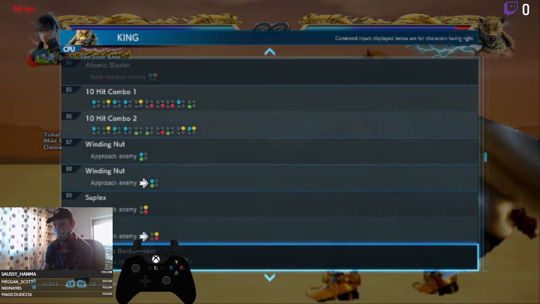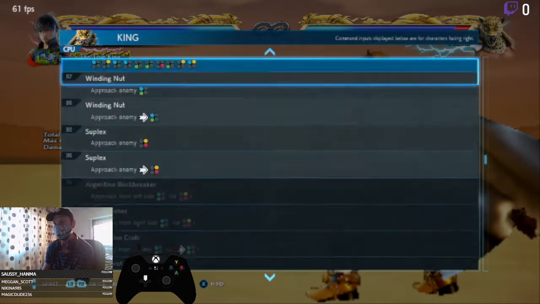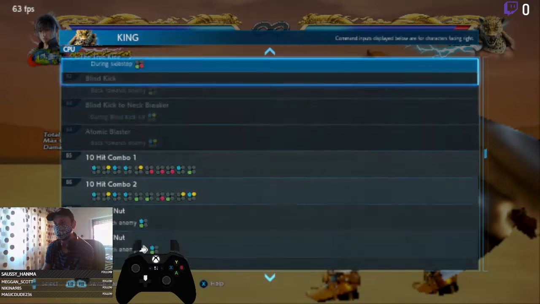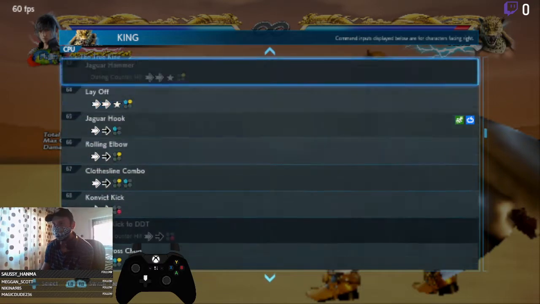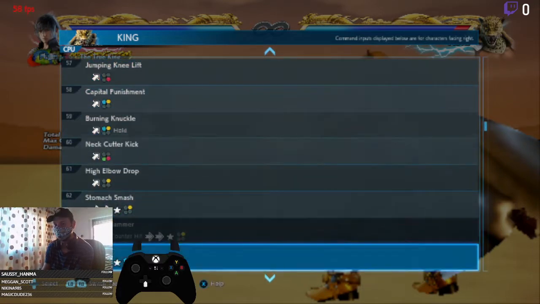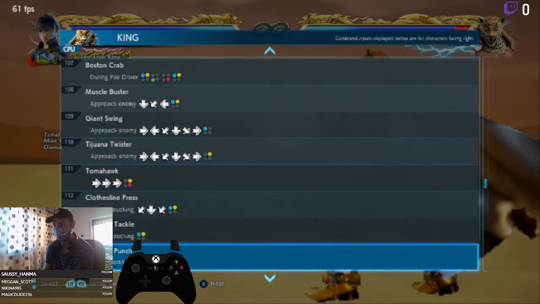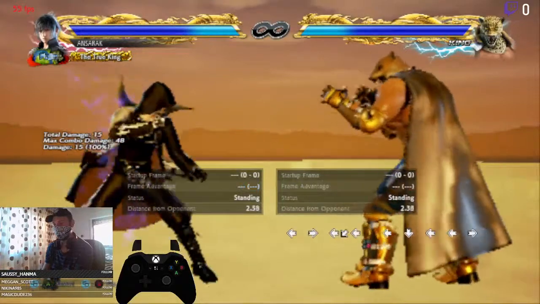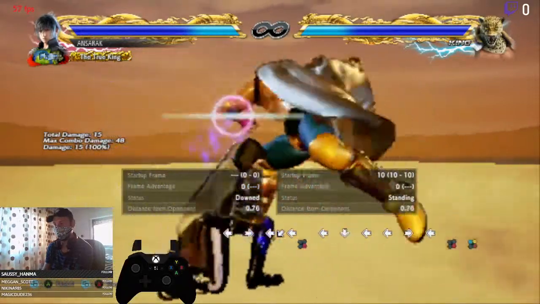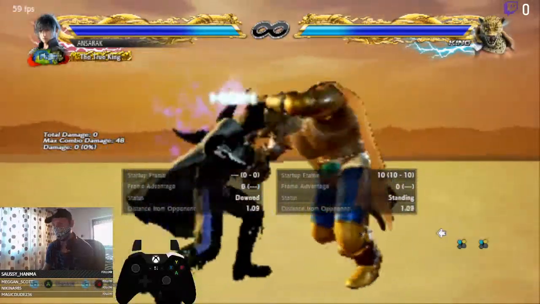Where's the running thing? Man, where's the running? Yes, there's Tomahawk. The only way to avoid Tomahawk is to use 1 and 2 together. Like this.